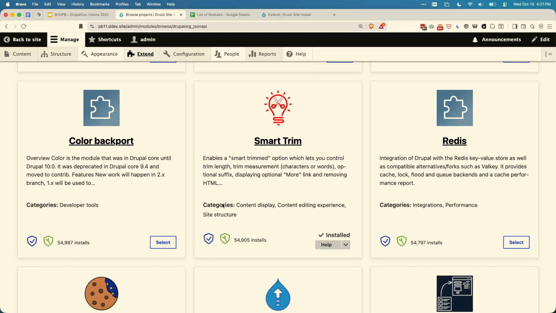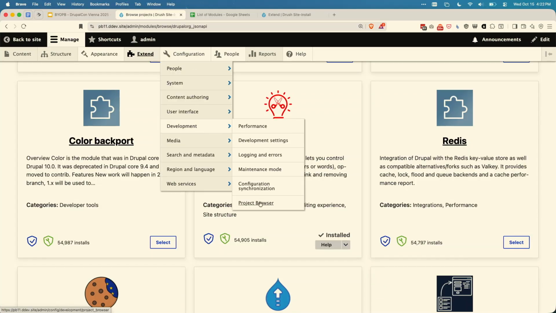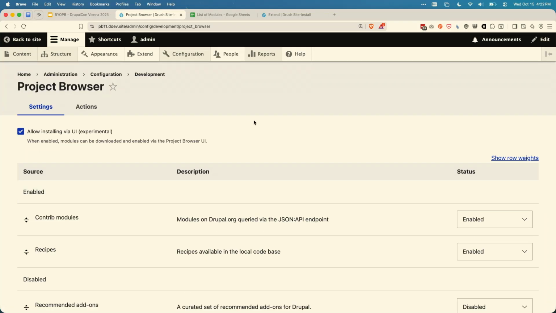But we have some configurable options, so we can let people shop for modules, but then maybe open a ticket to have someone in IT actually add the module to their site. So there are some configurable options for Project Browser, config development Project Browser.